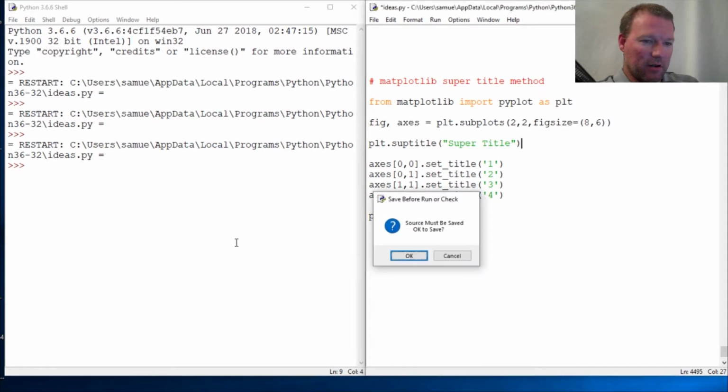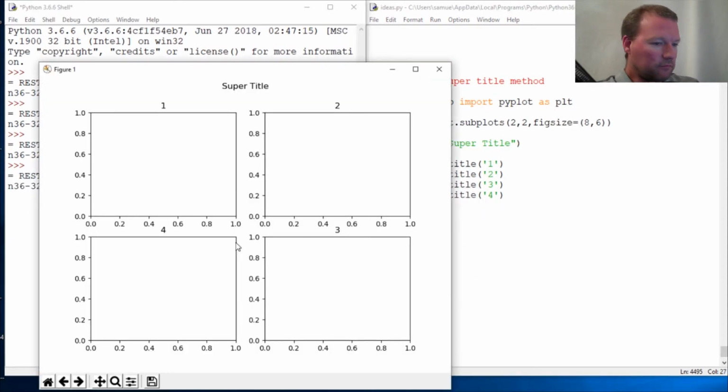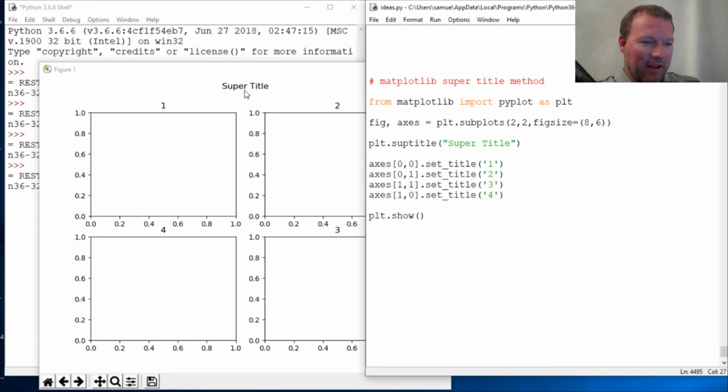Then let's see where it goes in our figure. Right above it. And I don't think I need to move that. Nope, you can see this. So it's a very handy tool, because then you don't have to worry about putting in an annotation and figuring out where to put it and placing the text in the graph. Matplotlib has done this for us. Very awesome, very nice feature.